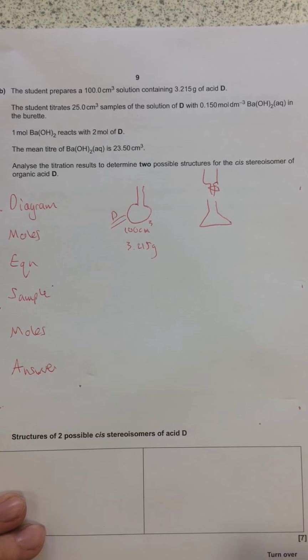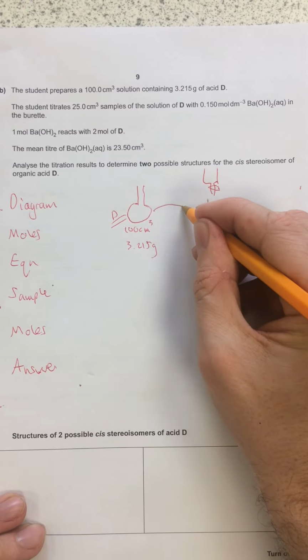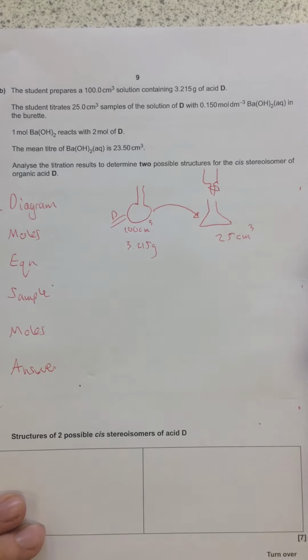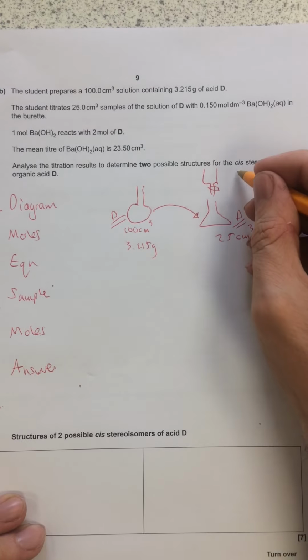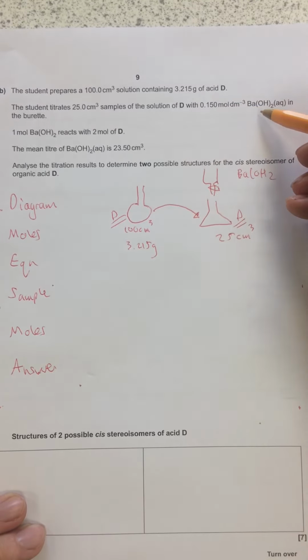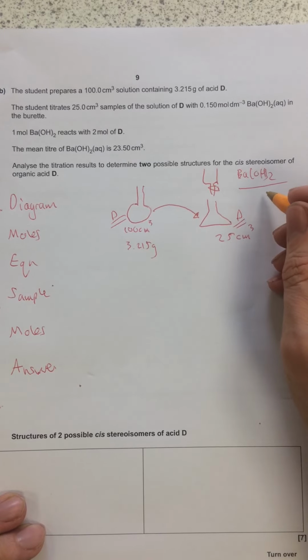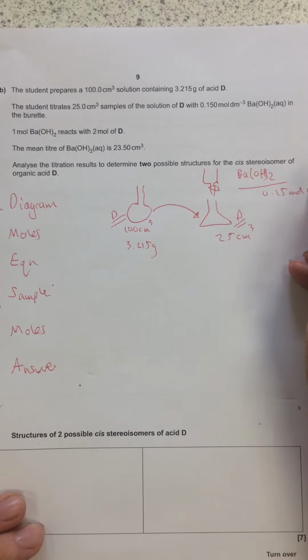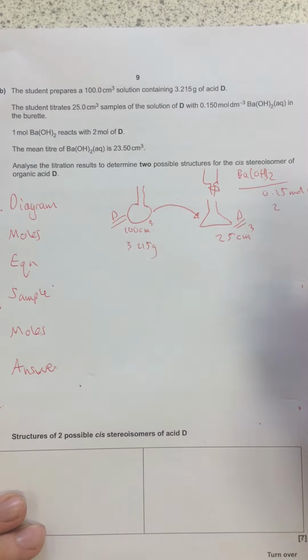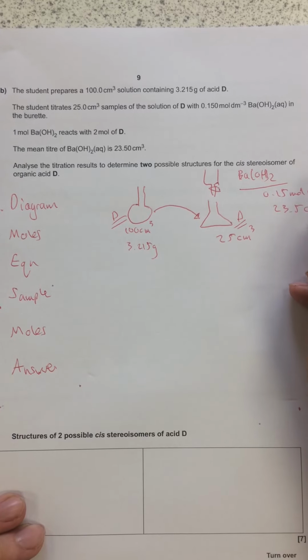They then titrate 25 cm³ samples. So the 25 cm³ is what is going to be in your conical flask, because you'll use a 25 cm³ volumetric pipette to put it in there. And let's keep track, that's D. And what are we titrating that with? Some barium hydroxide. I'm just reading through the question here one bit at a time, and the concentration of that is 0.15 moles per dm³, and it says the titre here is 23.5 cm³.